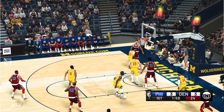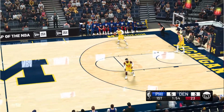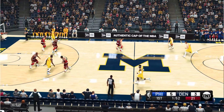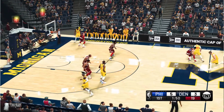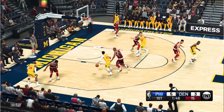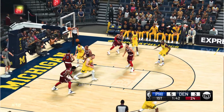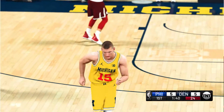Simmons inside. He's covered by Murray. Good. Hey, there's not a lot you can do to prevent Simmons from creating space. I mean, it's quite honestly what he does best in pick-and-roll situations. Murray with it, and it's Horford picking him up. And it's sent back by Horford. And they're able to recover. And that one's good, Jokic.